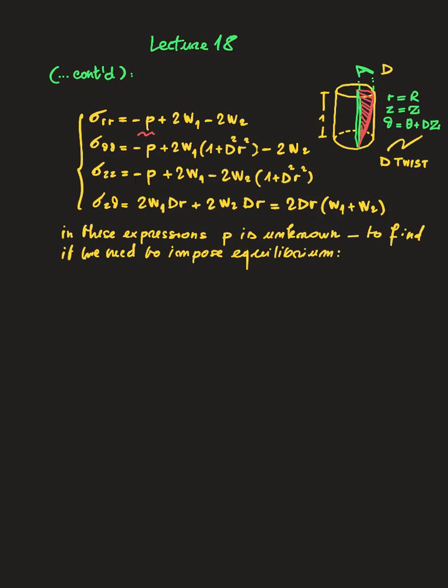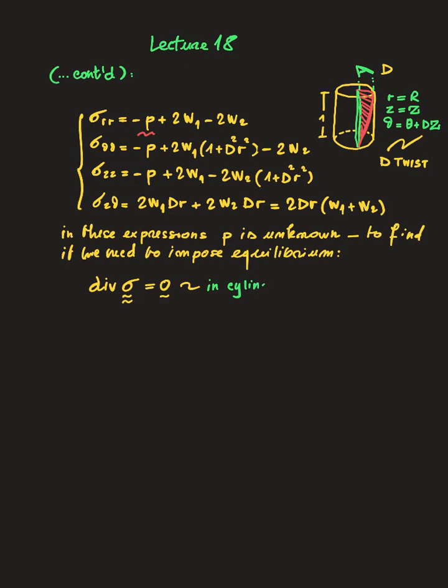Well, as usual, equilibrium is imposed by writing that the divergence of sigma is equal to 0. Of course, this is a tensor and this is a vector. Now, we have to do this. You know how to do this in Cartesian coordinates; you have seen with Michel how to write this in Cartesian coordinates. We are working in cylindrical coordinates, and for this reason we have to be able to write this expression in cylindrical coordinates.